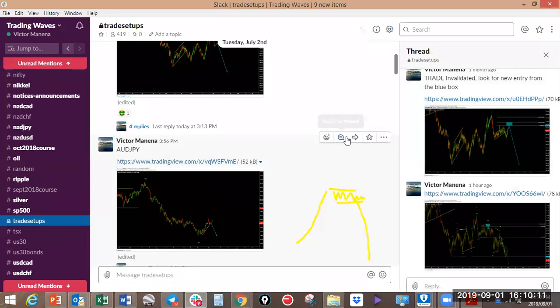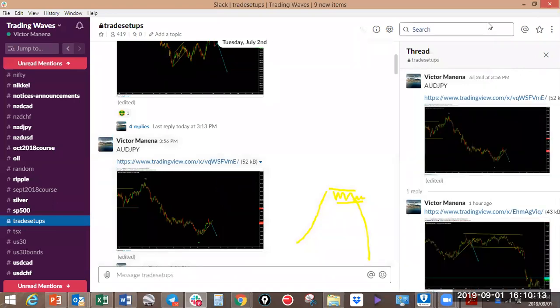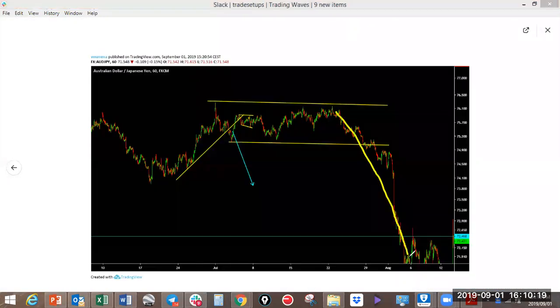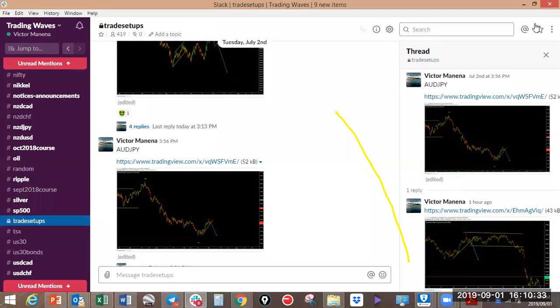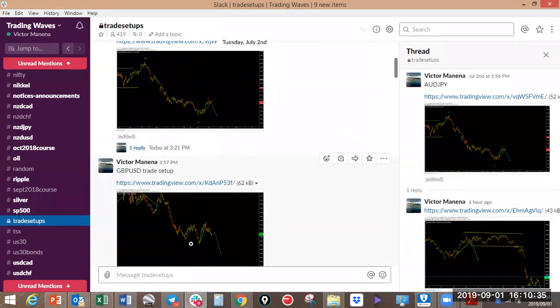Now, let's have a look at the update on this one. That is how this one has now dropped. Can you see there? But how do you trade this piece to the downside? So you need to get an entry point. You need to have a strategy that tells you downwards, because we were looking for it to just drop from here. And I actually did not take this trade, although the forecast was correct. I did not take this trade because it did not give me a trade setup. But that's okay, because there's many others that you could actually trade.